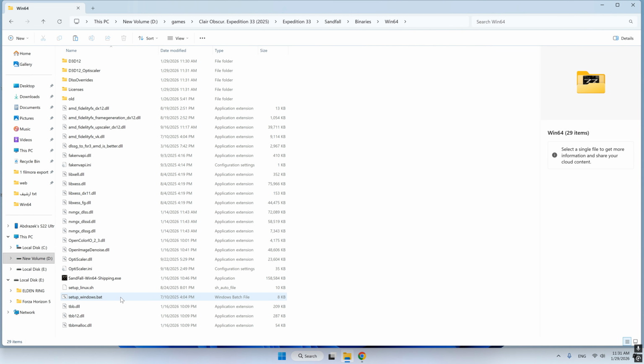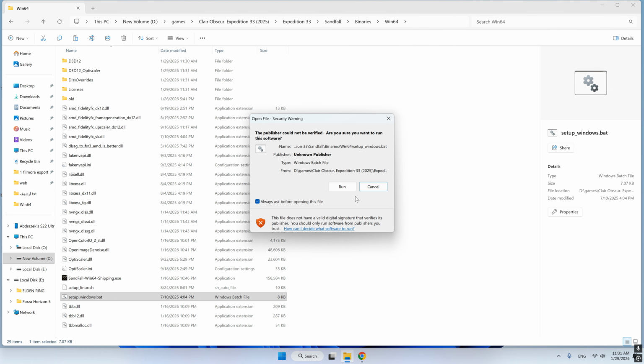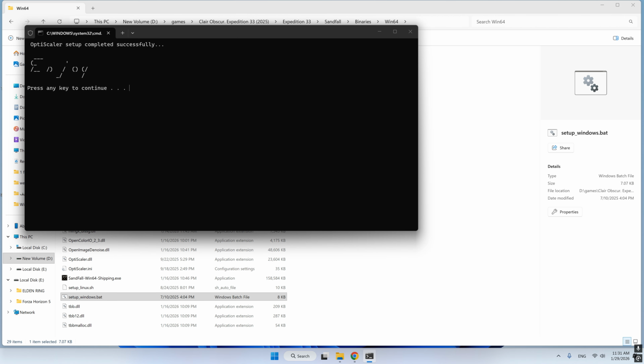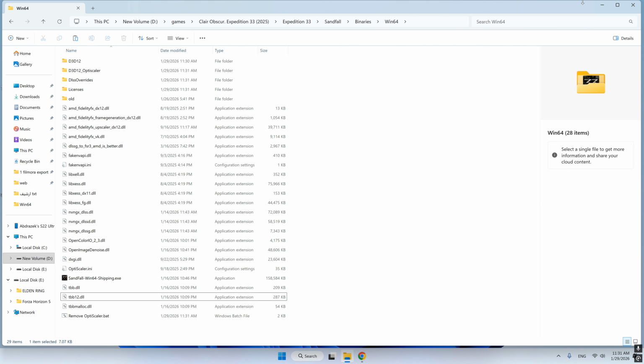Then go to Setup Windows, double click it, run this, choose the first one, the XGI, then enter. Here choose 2 if you have an NVIDIA GPU, choose 1 if you have an Intel or AMD GPU. For me, I have an RTX 3060, so 2, and just click enter.